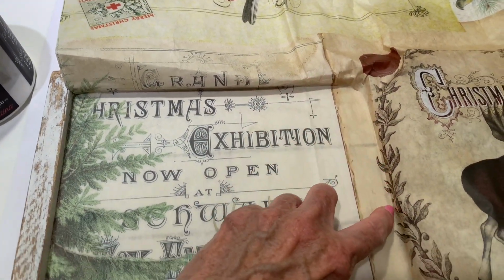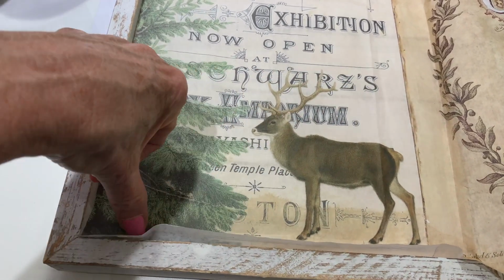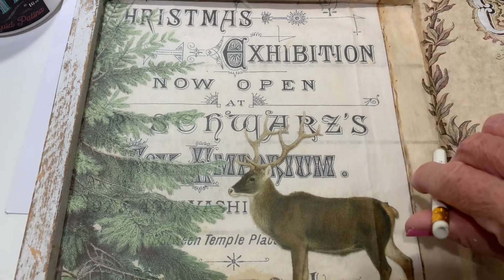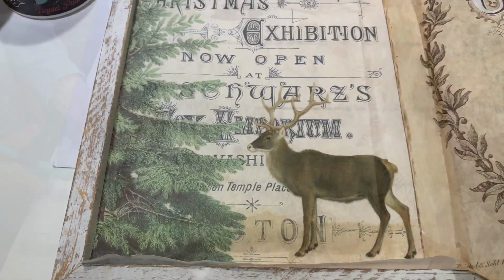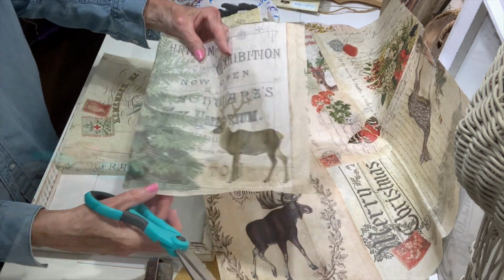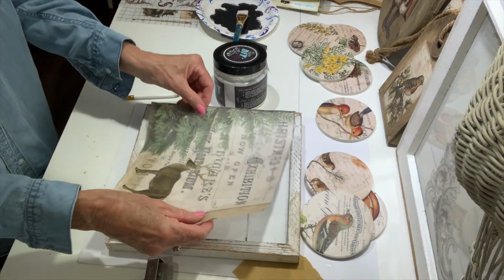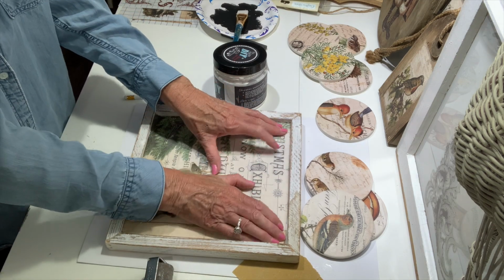So like I told y'all, I just went over the graphics on my little frame. I went over it with some white chalk paint to where you couldn't see the wording anymore, let it dry, and now I'm just going to trace around the inside of the frame with my graphic, just making sure I get a good fit, and then that way I've got a pattern to cut out around. So I'm just going to use my scissors, go around it, get it cut out really well, and then I'll place it back down in my frame just to assure that I've got it cut out appropriately, and I do, and just make sure to get it positioned in there really well. And then you are ready to apply it.